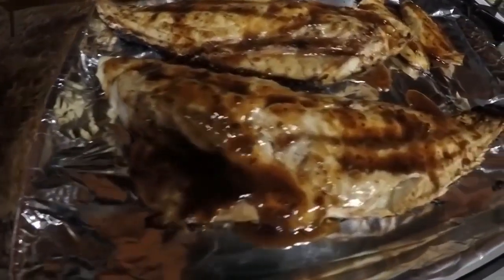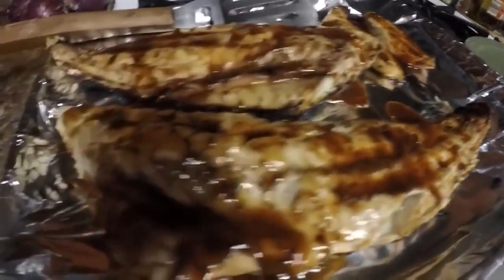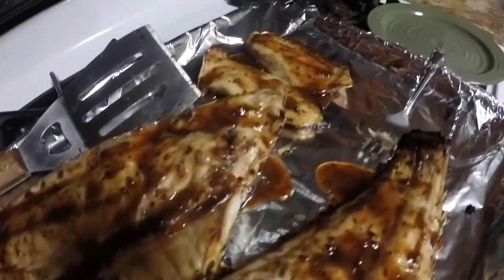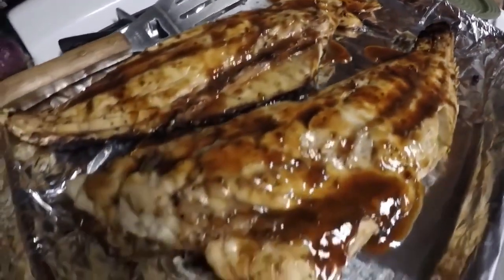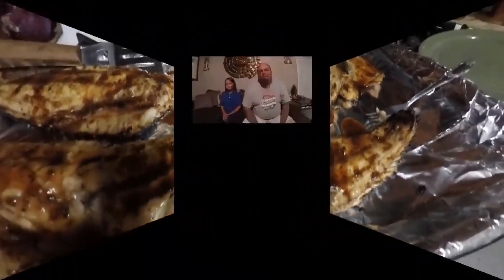All right, guys, it is all done. Look at that, guys. Tell me that doesn't look absolutely delicious. Summer had an awesome idea. All right, let me get her some because she's going to do our taste test, y'all. Well, hey guys, our dinner's done. This is what we got. We got the redfish and some Brussels sprouts. So since Summer caught the fish, we're going to let her try first. And since this was her idea how to cook it.